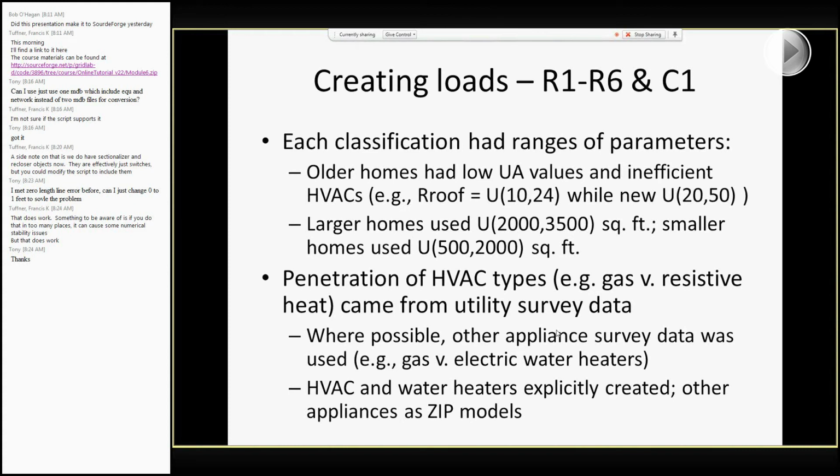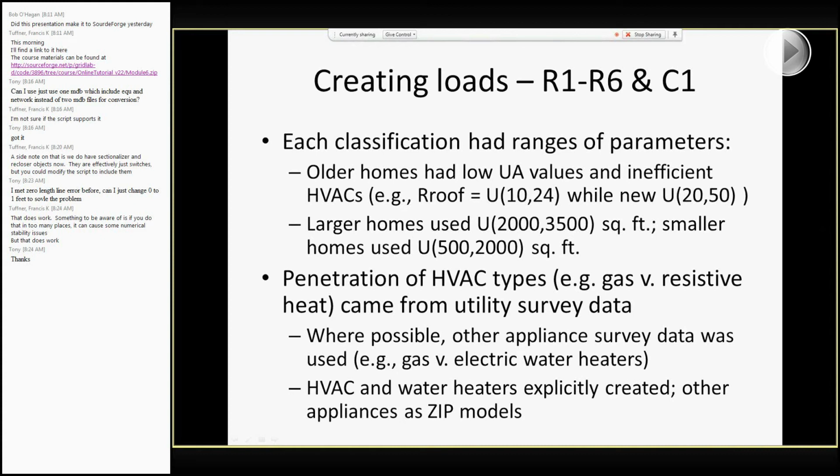Where you can't get that level of accuracy, you kind of have to keep going up a level higher, all the way up to the point where sometimes we'll use information from the EIA, which is a government website that provides regional information on penetrations of HVACs and gas water heaters and things like that. So we basically try to extract as much detailed information as we can, digging down to that level. But where we can't, we have to draw the line and back that out to say, let's look at some regional data and draw some conclusions from there.